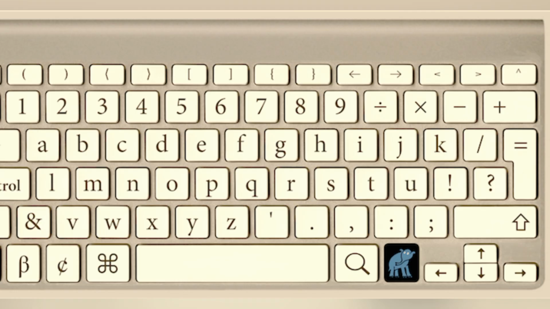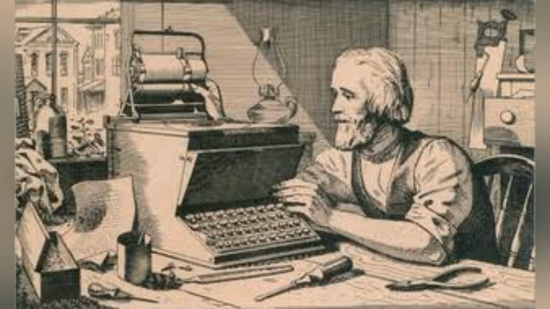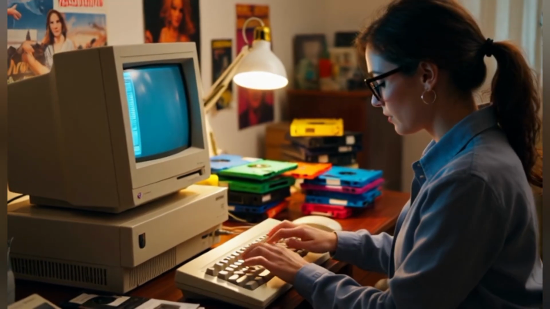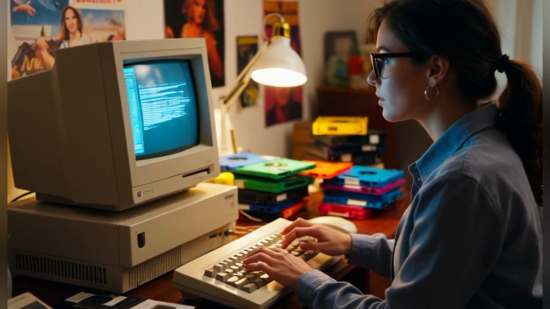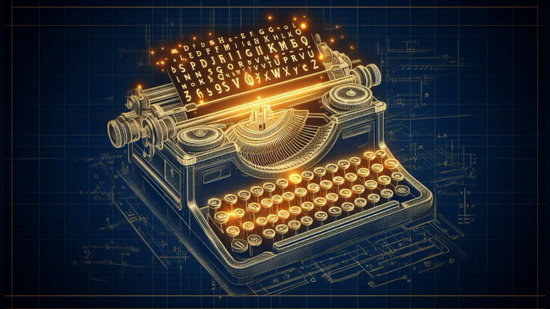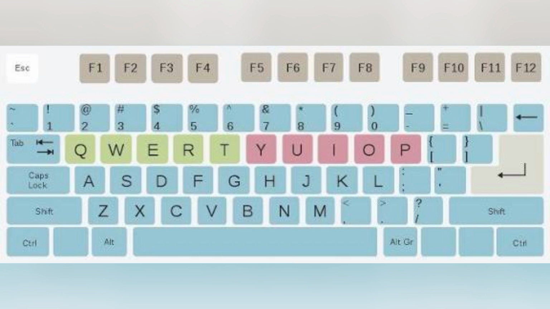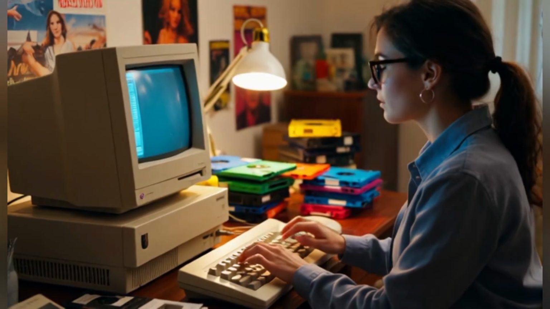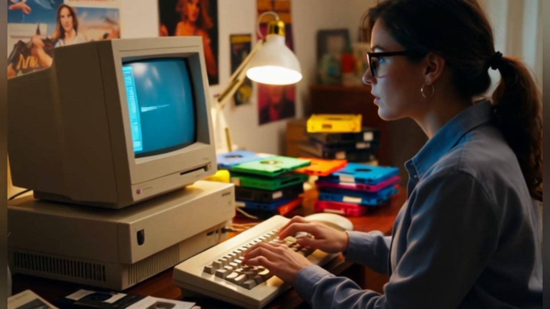Instead of arranging the letters alphabetically, he redesigned the layout to separate the most commonly used letter pairs, spreading them across the keyboard so they wouldn't clash as often. This forced typists to move their fingers around more, typing just a little slower, but the typewriter now worked smoothly without constant jams. This design became known as QWERTY, named after the first 6 letters on the top row of the keyboard. Many people believe QWERTY was invented just to slow people down, but that's not the whole truth.